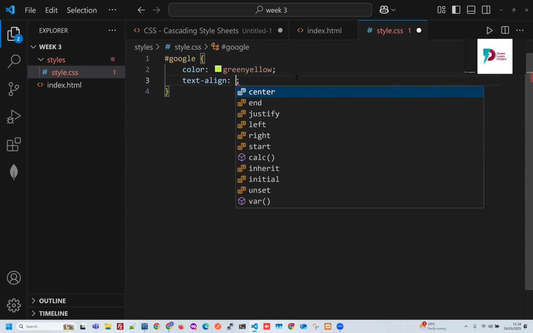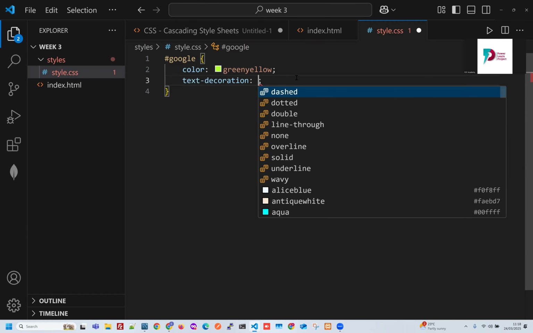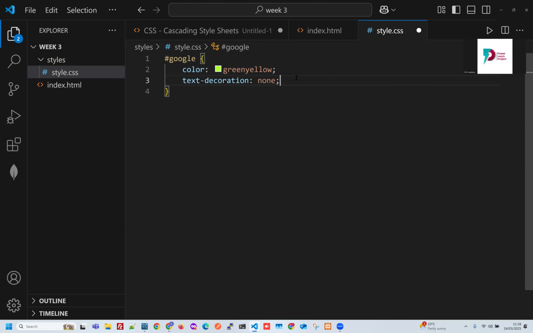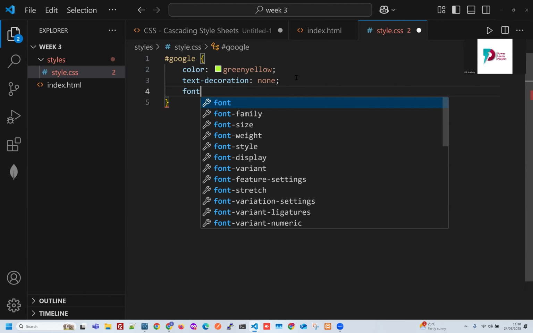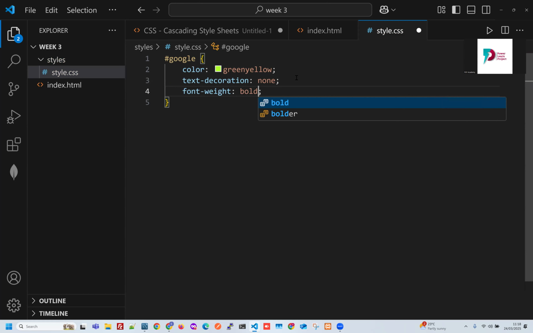We can remove the underline. You know, by default, links have an underline, so we can remove the underline. Set this to none. And we can change the font weight. So save that.